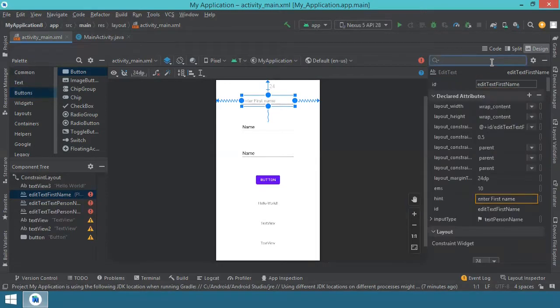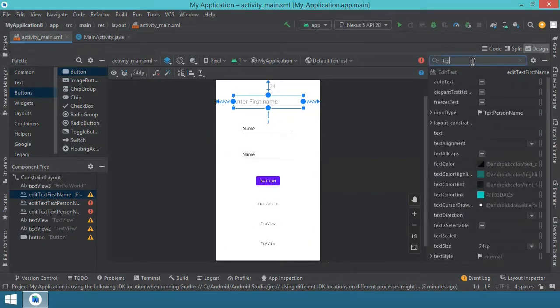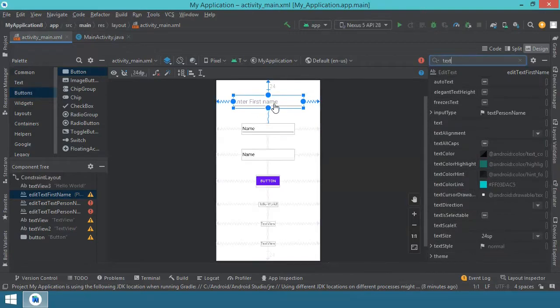I also want to change the size of the text. So I will search for size, and then I will change it to 24. You can change it to whatever you want. I believe 24 should be large enough. And I also want to make sure that the text is aligned in the center of this view.